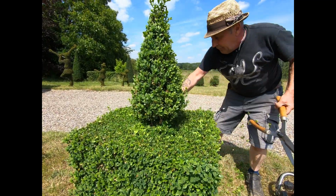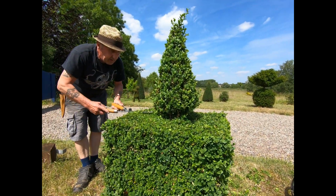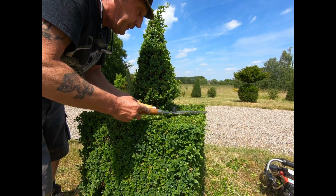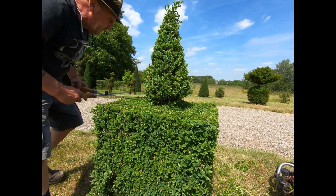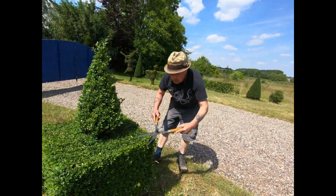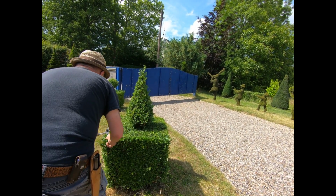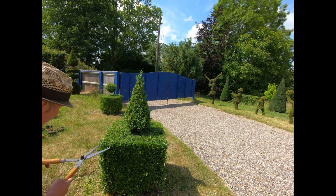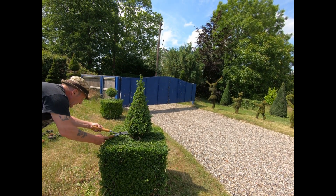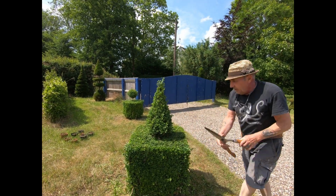Bulk done. Give it a bit of a clear off, and then finish up with hand shears, paying particular attention to the edges because that's what makes them look crisp. Done. Onto the sides.